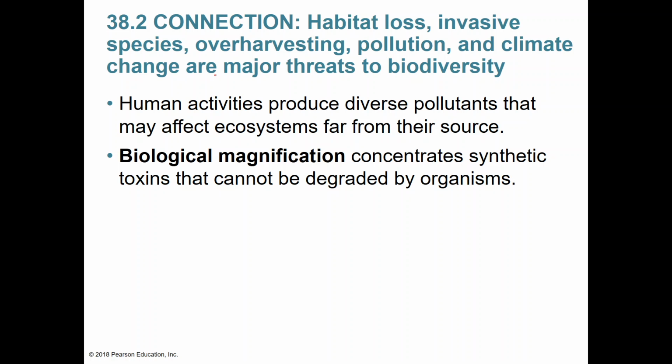That's invasive species. We're also producing, as our populations have grown and industry has become so efficient in processing things, a whole lot more pollutants in the ecosystems. Not only does it get into our waters, it actually can get into the tissues of animals as well. And as those animals feed on other animals that have been exposed to the pollutant, we have this process of what we call biological magnification. It's the pollutant becoming more concentrated in the tissues of animals at higher trophic levels, because they're eating a larger abundance of the smaller animals that have the toxin in them.